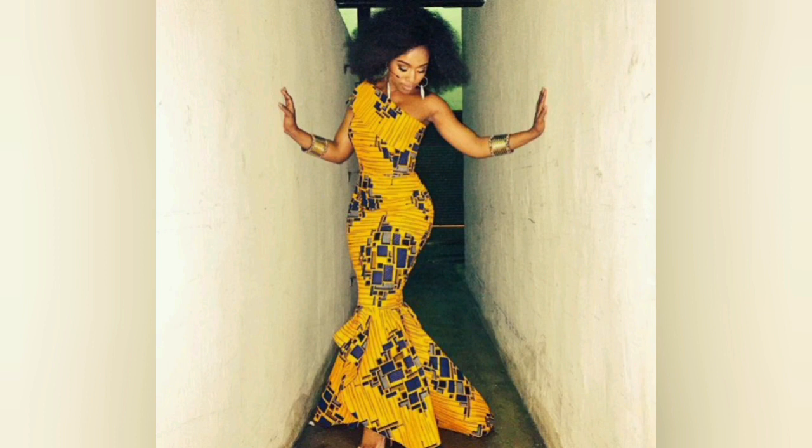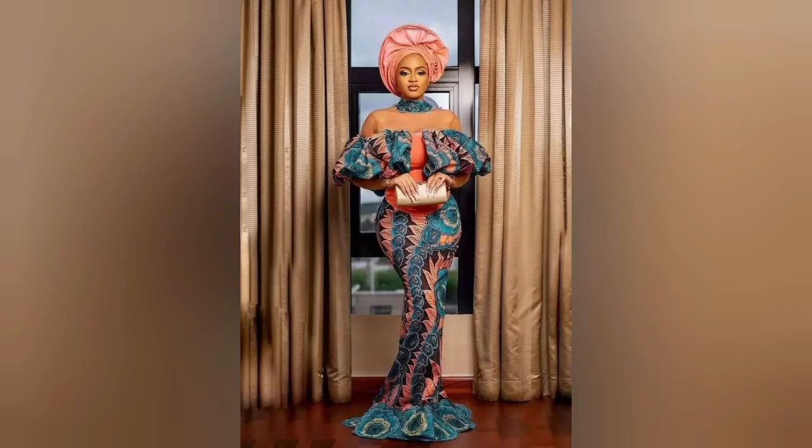This is another design of fish tail. Of course, it is one hand, and this print is very beautiful. It's one of those old print designs of Ankara. This particular one is another unique fish tail style.